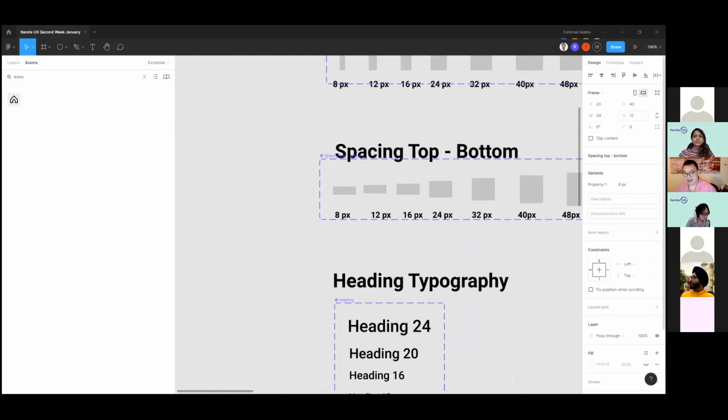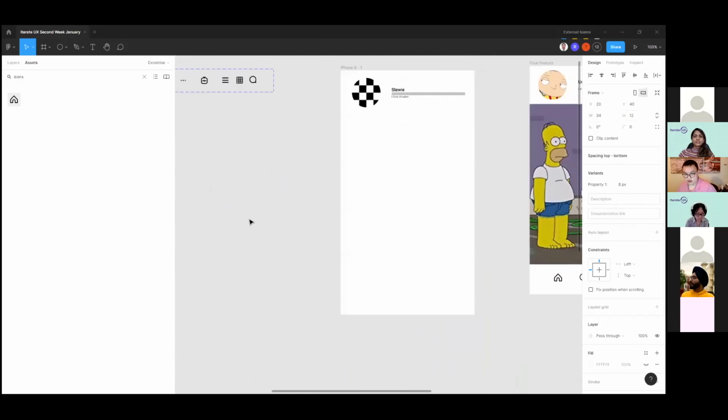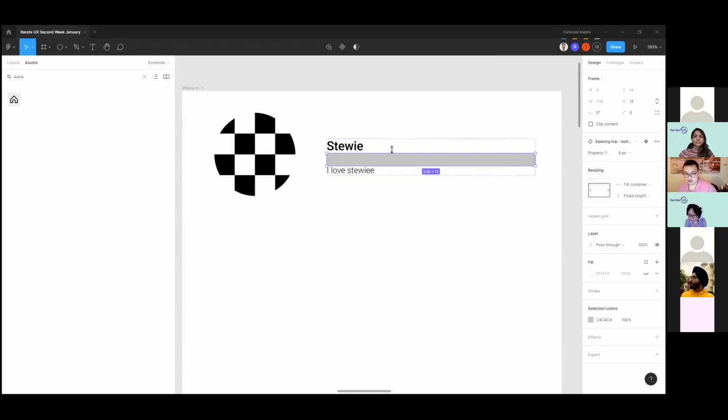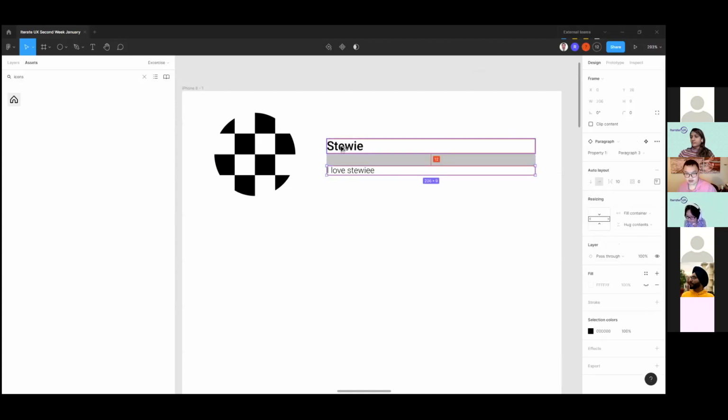So now everything that used 8 before will become 12. So now you can see that it should be there, but you've got to reset that one. Yeah. Oh, I think it makes sense now. Like you change every other component too, instead of just one. Exactly. I got it. Thank you.